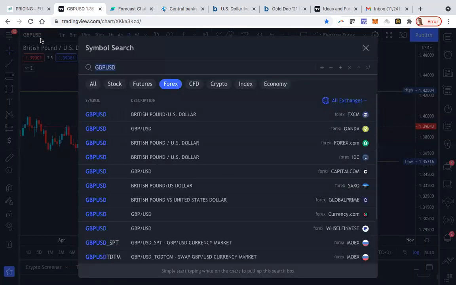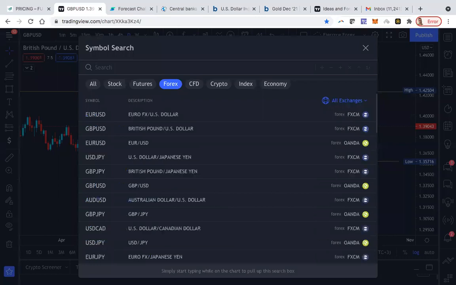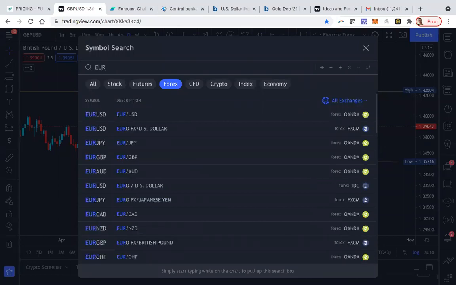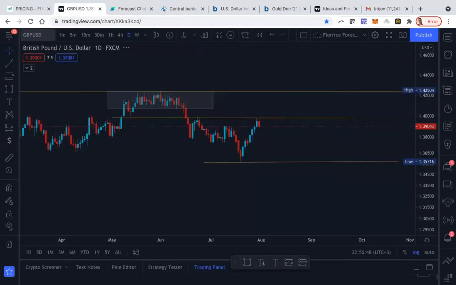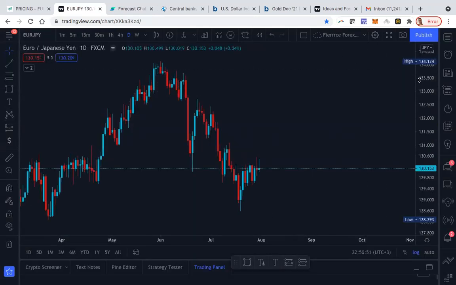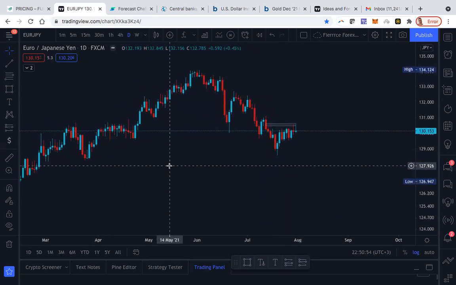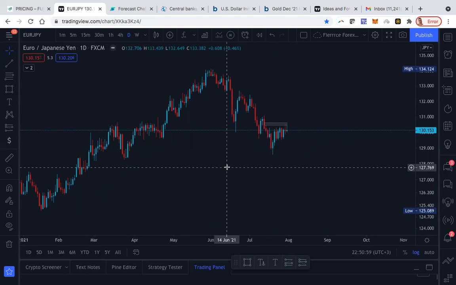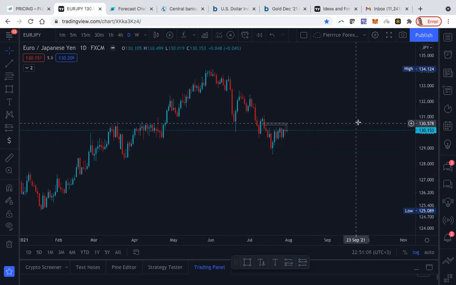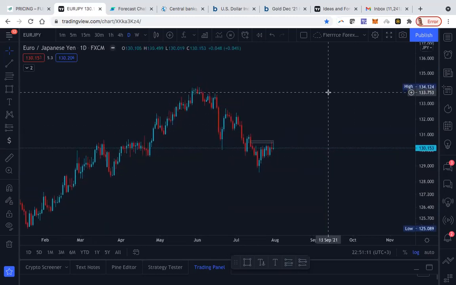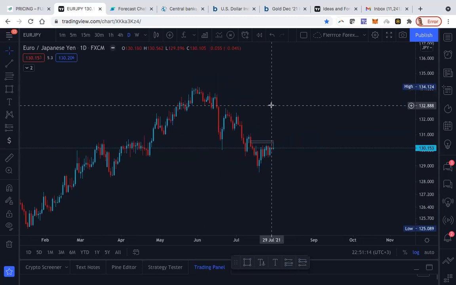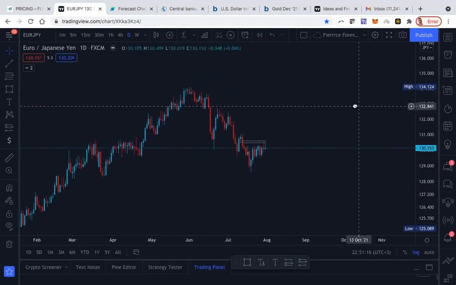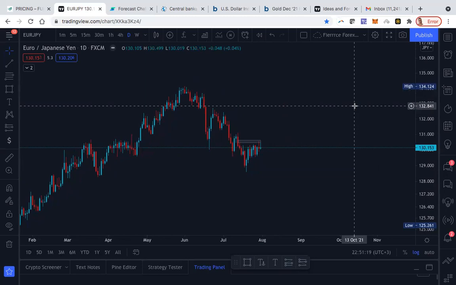So when I look at Euro JPY, I'm just looking at the pairs specifically, guys, that I trade. If you follow me, you know that I trade 5 currency pairs, and I tend to analyze 5 currency pairs and 2 commodities, gold and indices. So that's what I'm looking at today. I do trade other currencies, but for the purpose of my analysis, I'm just going to look at those pairs. I've already looked at gold in a previous video. You can check that out.